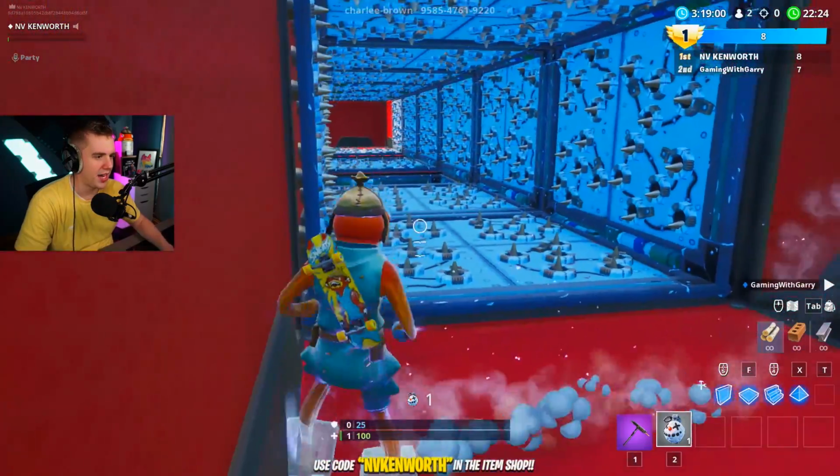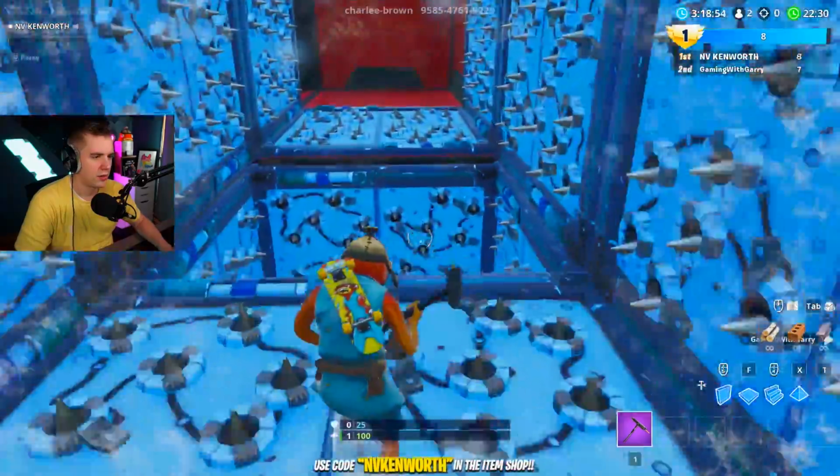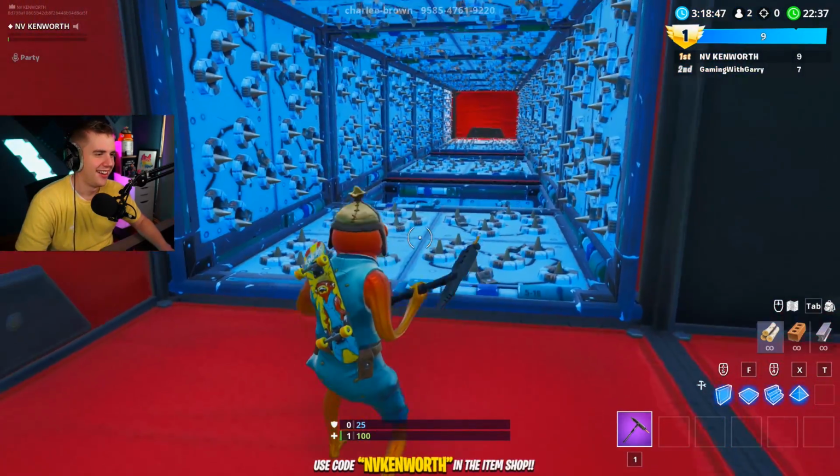Hit the bouncer. Okay, oh my God. How do you do this? Bro. I made it! I did the pro level! What? One shot it! I'm still on the first part!